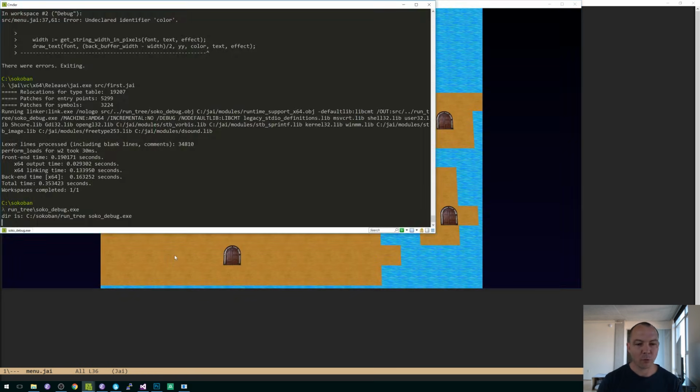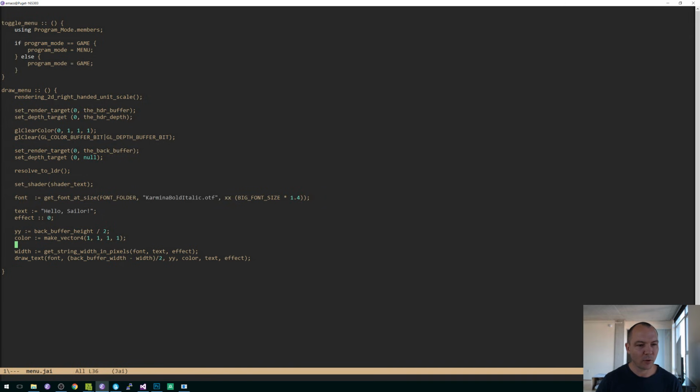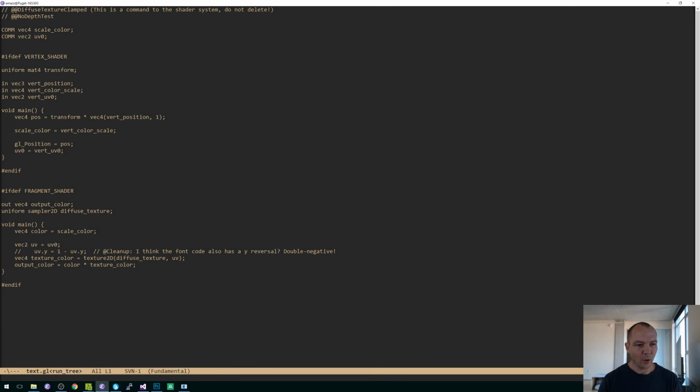So if I go to, for example, I set shader text. Where was it? Yeah, the text shader here. I'll show you what that is. Shaders, text.gl. This is just very simple GLSL stuff. Because GLSL is a pain in the butt, I want everything in one file, so I have if-defs: if we want to compile the vertex shader, we compile this, otherwise we compile the fragment shader. And this is some special stuff I added to control blend modes and things that you want to control, but that for some reason are not included in GLSL because GLSL is dumb.